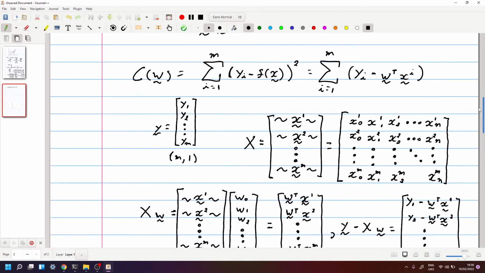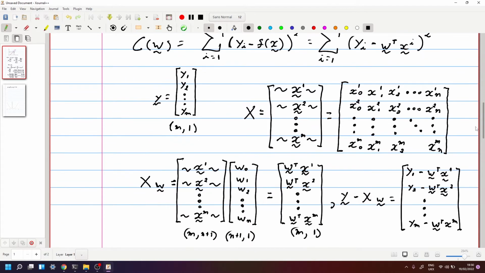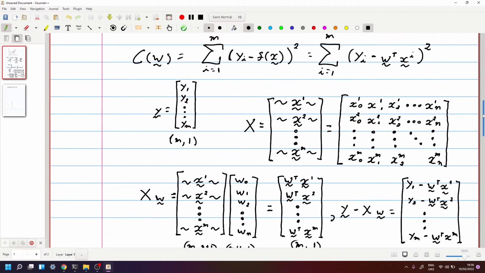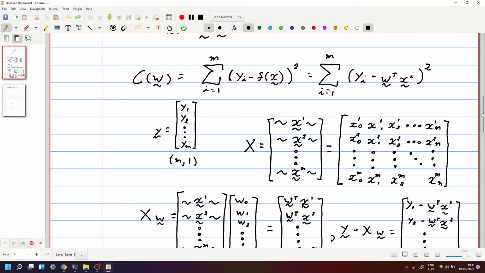And if you look at the cost function up here, you can see that this bit here is the same as this bit here, for example, if you just consider i equals 1. And because of the sum here, we're summing all of these up, and there should actually be a square here, I just forgot. So, the dot product of this with itself would be each of these components squared plus the other components as well. In other words, we get exactly the cost function.